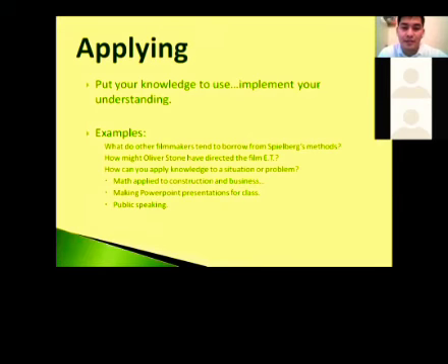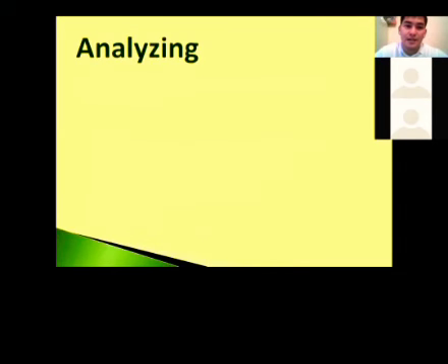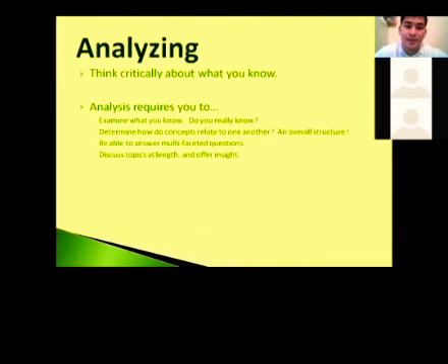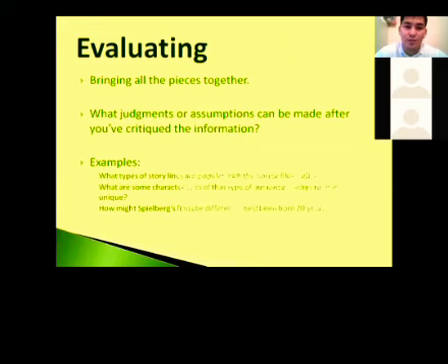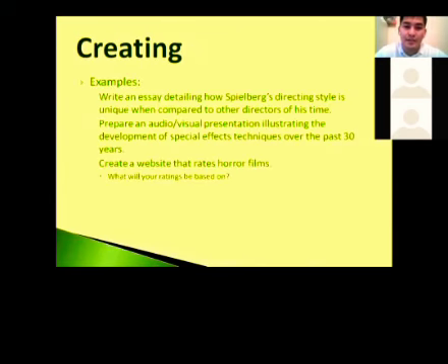What do other filmmakers tend to borrow from Spielberg's methods? How might Oliver Stone have directed the film? And analyze these movies, analyze the topic. Here, evaluate what we have just done, make conclusions, and then create an essay, create a website, prepare an audiovisual presentation. This was the last step of Bloom's taxonomy.